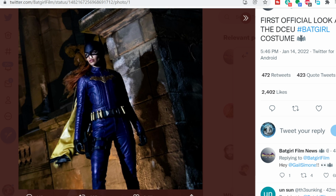The cowl looks heroic. That looks like a hero cowl. That cowl looks nice. It looks like those ears are pretty far back. We need to see this cowl in a better light. It looks like the Batman cowl with the big hammerhead with the ears all the way in the back. It's hard to tell because of the shadow, but it looks like those ears are way, way in the back.